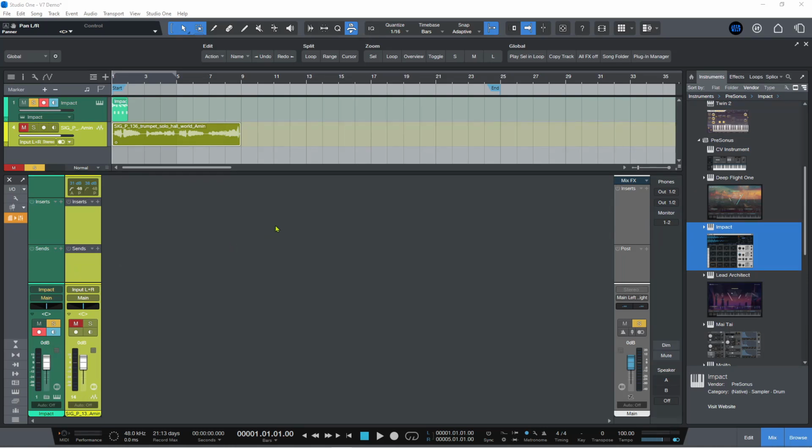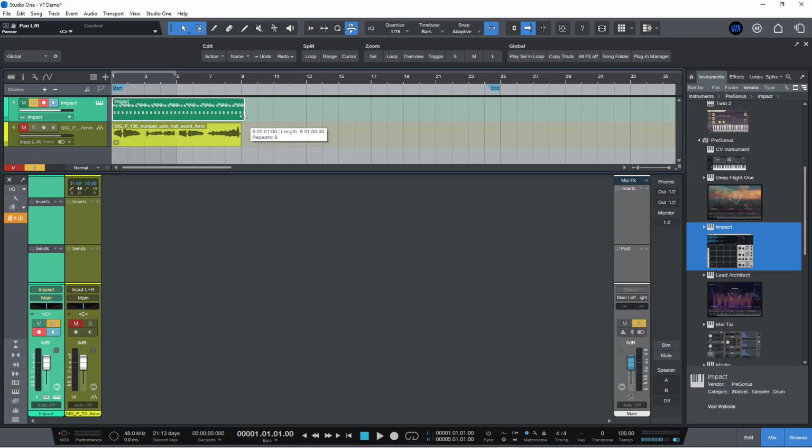All right, so we now have the ability to loop events in a very cool way. And actually, those of you that are Logic users, you're probably going to love this feature. So what I can do now is I can hover my mouse at the bottom corner of this event here, and I can just drag.